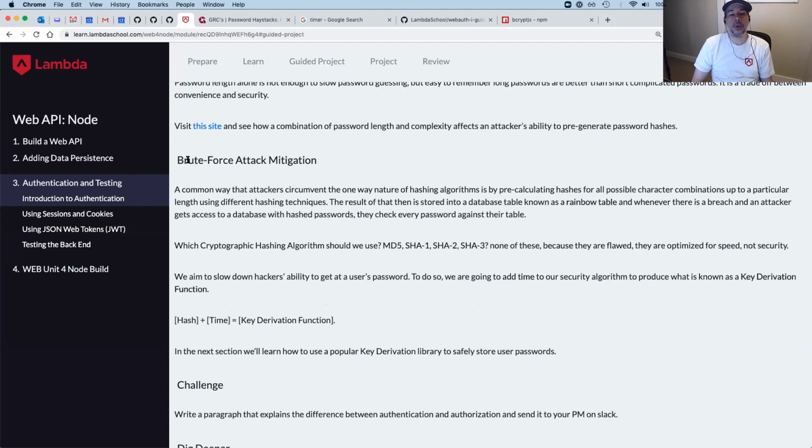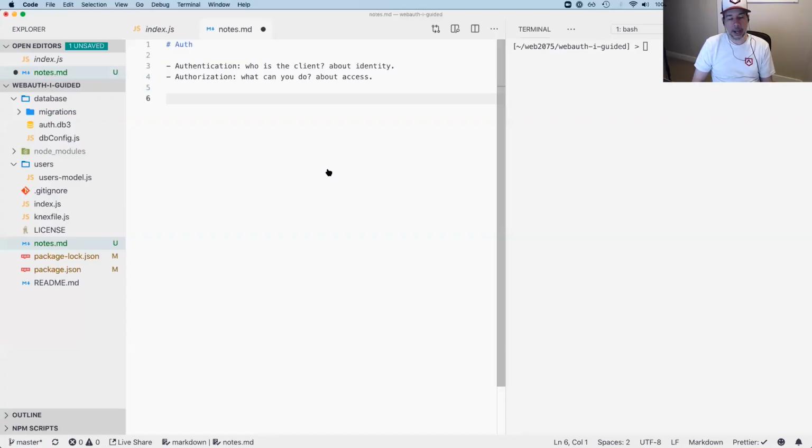The third one is how do I protect myself against a brute force attack. So if we go back and we think of this, hashing is one way. That means that you have a password, plain text, and you give that to a hashing algorithm, the hashing function, and it's going to give you back a hash. And a hash is just a string, right? It's going to take a regular password and give you back a weird string out of it, okay? That's what a hashing function would do.